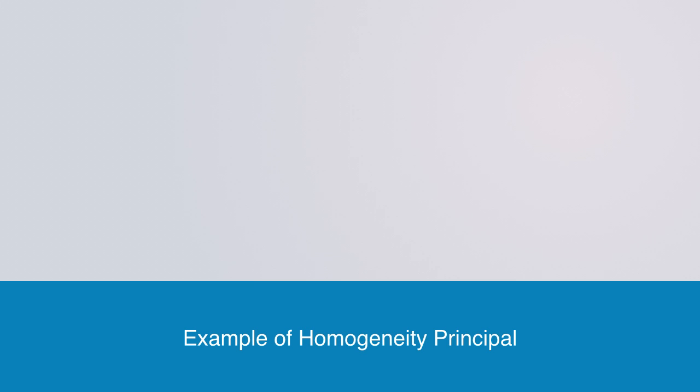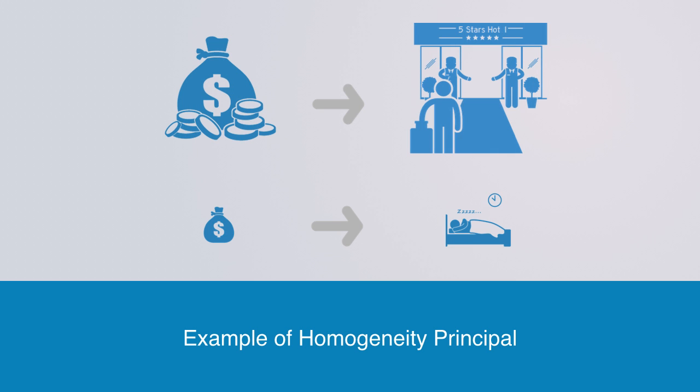For example, if I pay $50 for a hotel room, for which I'll get a certain quality of service. This principle states that if I pay twice as much, I will then get an accommodation service that is twice as good. When we plot this on a graph, we will see why linear systems are called linear, because the result will always be a straight line.